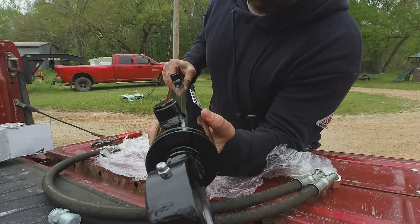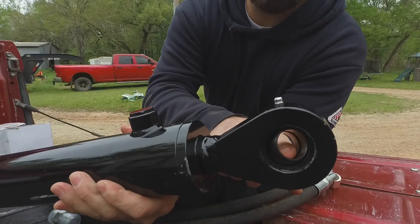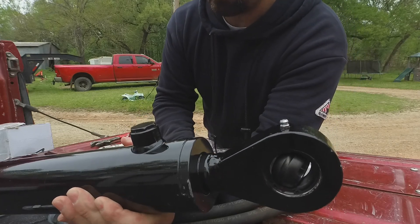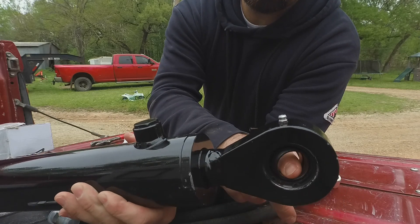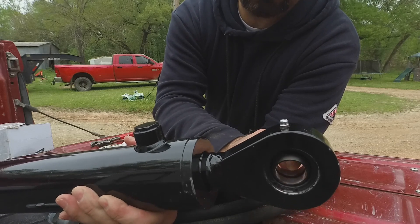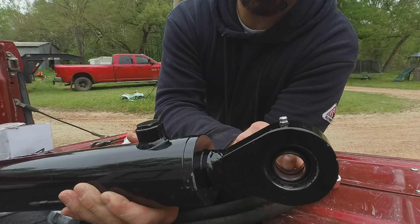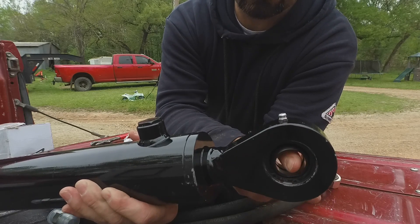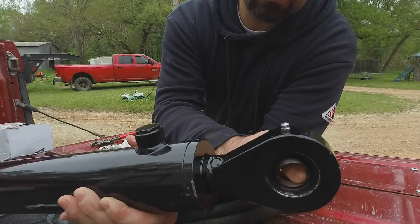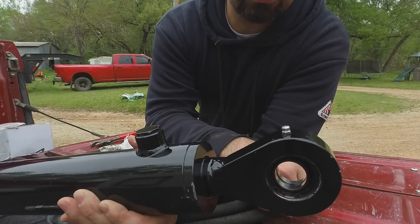One thing about the Magister brand is that it has grease zerks for the swivel eyes. I'm kind of on the fence about that. In theory it sounds like a good idea, but I think they seem to be a little tighter tolerance than a normal swivel eye. So sometimes if I have to use a bushing for a cat 1 top link, I do have some issues getting that bushing in or out, just because they're such a tight fit — grease or no grease. But it still works just fine. I use really good waterproof grease, the Schaefer brand 274.